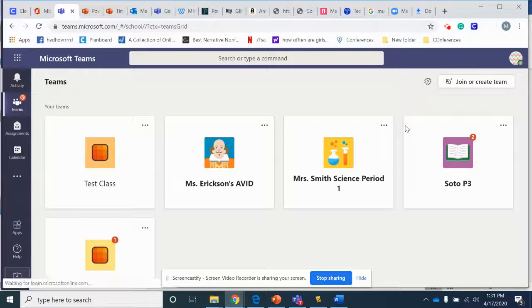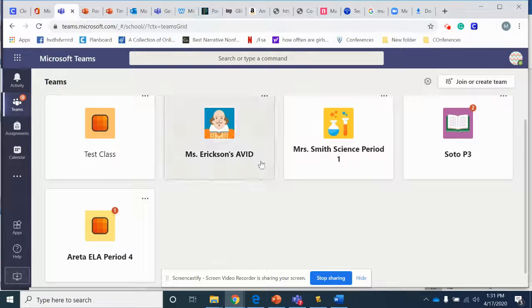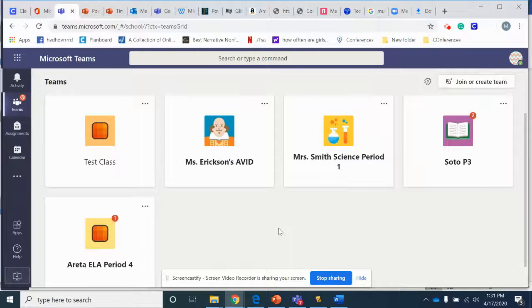So this is just like being in school, because what you're going to find is all of your different classrooms. Tyla is in Miss Erickson's Avid class here with a fantastic picture of William Shakespeare. Good job, Miss Erickson. She's in Mrs. Smith's Science, period 1 here, and Miss Aretta's 4th period here. These are just like walking into one of your classrooms at school.